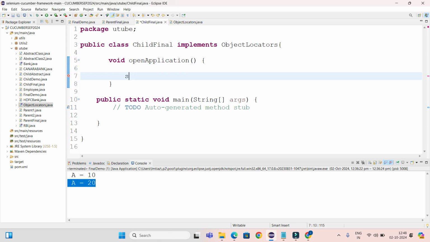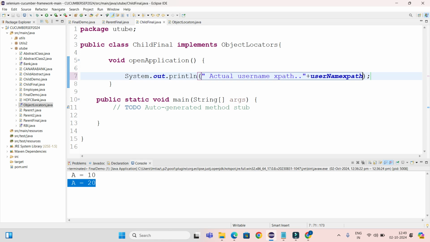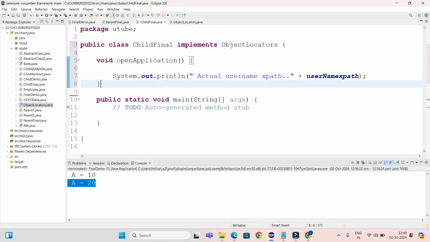You want to get the value, actual username xpath plus. Here I call this variable. As we have implemented the interface, all the variables and methods in the interface are public, so directly you can call this. So I just write one method, and under that I just put SOP.